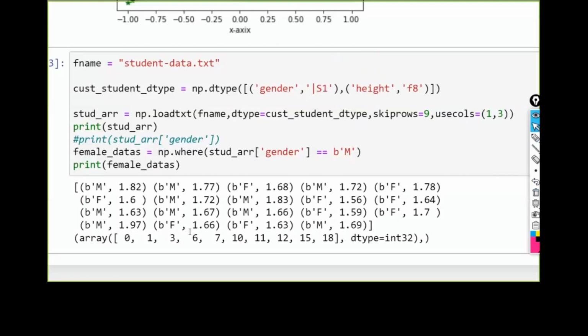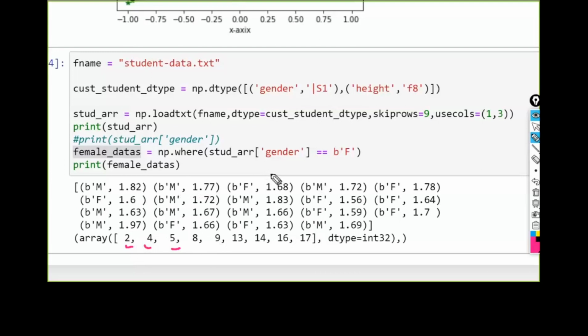And now you can see whichever is matched with female, those female indexes are produced. This array is going to carry the sequence of indexes. So you can see 2, 4, 5, 8, 9, 13, 14, 16, 17 is all the positions where the female values are located.